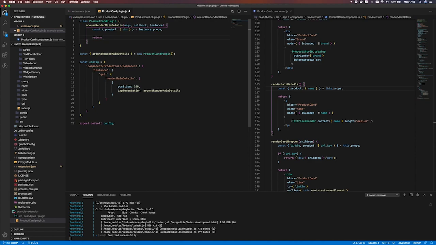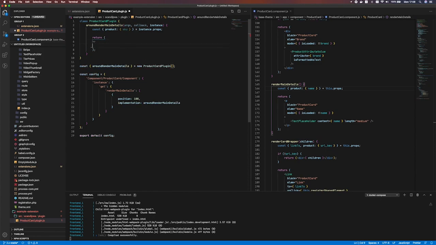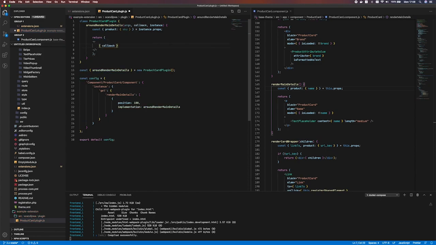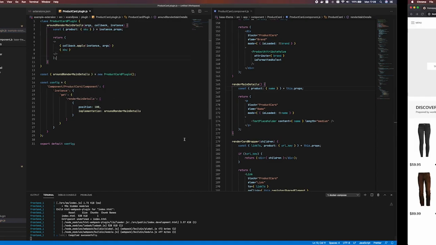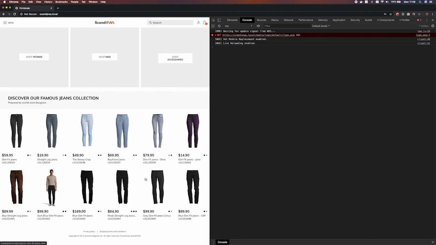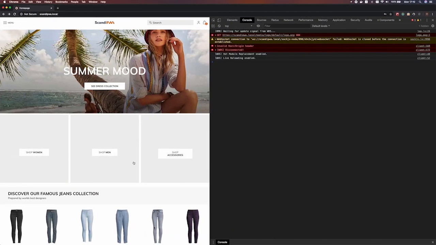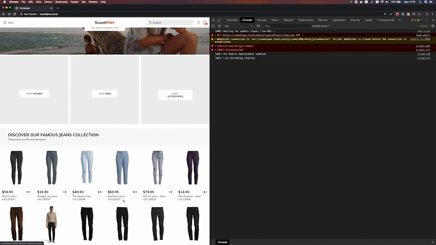And what do we want to actually return? What do we want rendered? We want something like this. We want to apply callback to the initial instance, and then we want our SKU compiled successfully. Great. The page gets reloaded and we see our SKUs here. Our target is achieved. And for now, the SKUs are shown here.